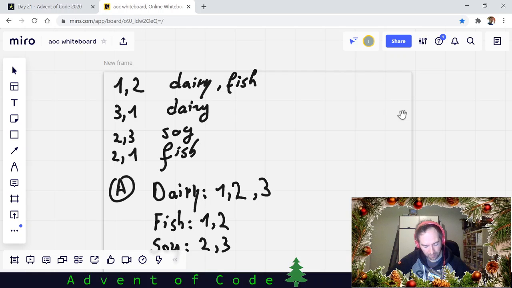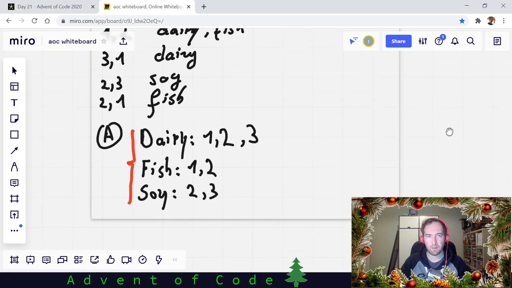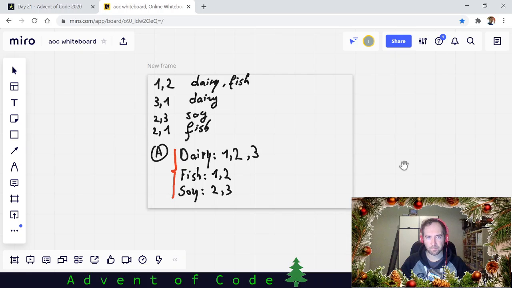In phase B, we take these lists of candidates and we go over the ingredient lists again. Now we know these are all the candidates for all the allergens. Let's zoom out a bit. There we go. Now we look at every allergen in sequence. When we look at dairy, we look up all the rules containing dairy again, and we try to eliminate candidates. Because if we're sure that an ingredient list contains an allergen, then one of those numbers in the ingredient list must be for that allergen.